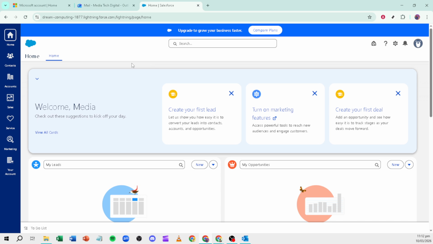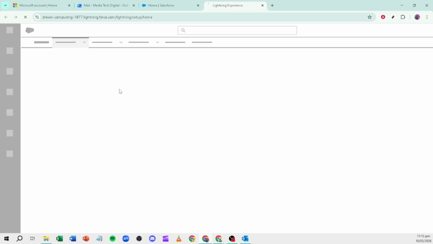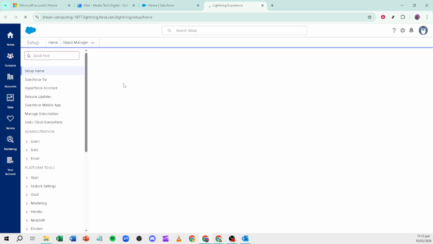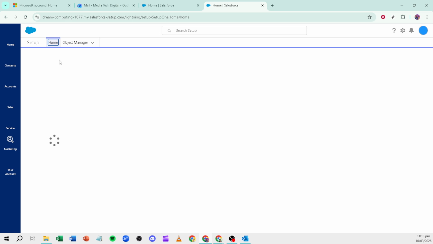Start by signing into Salesforce. You'll need access to setup for this part. Open the setup area from the gear icon and choose the advanced or full setup view so you can search all admin settings. In the quick find box, type Outlook integration and sync, then open that page, enable Outlook integration and sync. Turning this on allows Outlook to communicate with Salesforce and display the Salesforce panel inside your inbox. Be sure to save your changes before moving on.